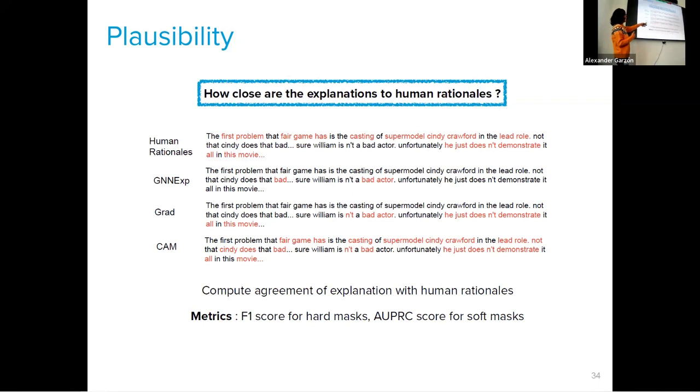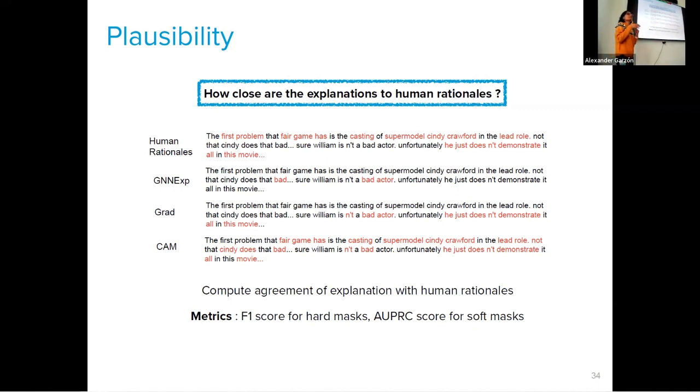For example, we just constructed a graph data set out of a text data set, and we let this text data set be annotated by users, saying why this text was assigned a negative sentiment, why it was positive, which words influenced you.